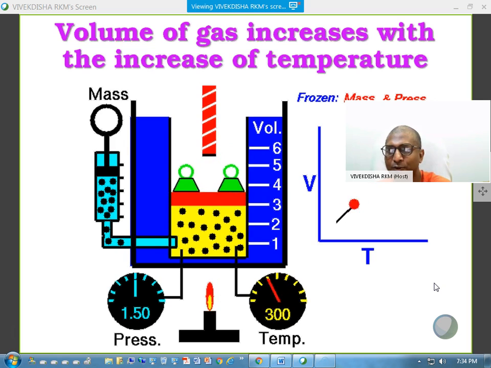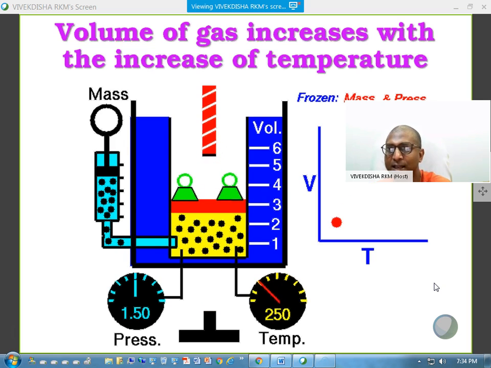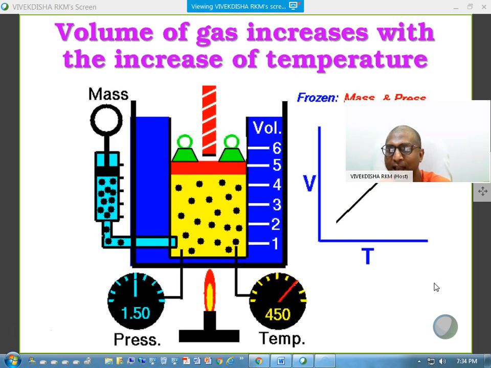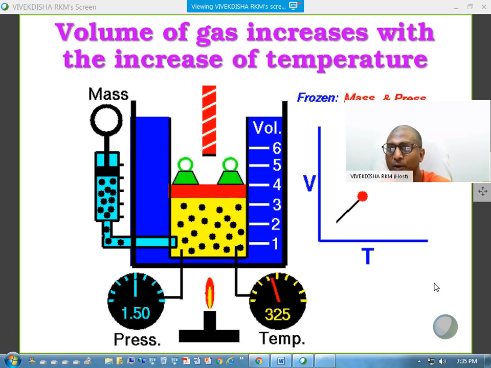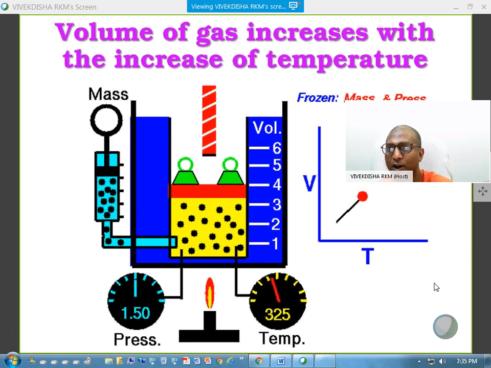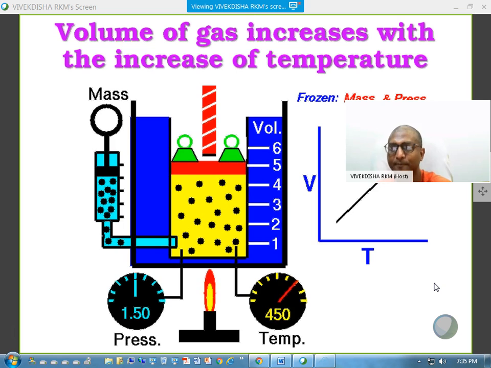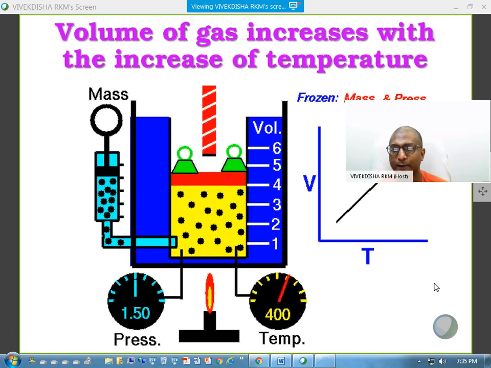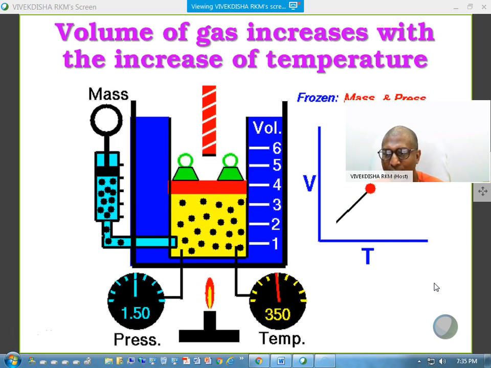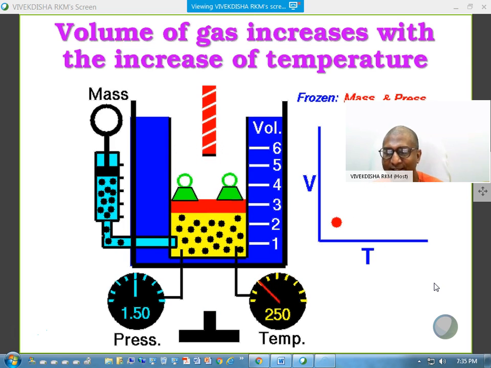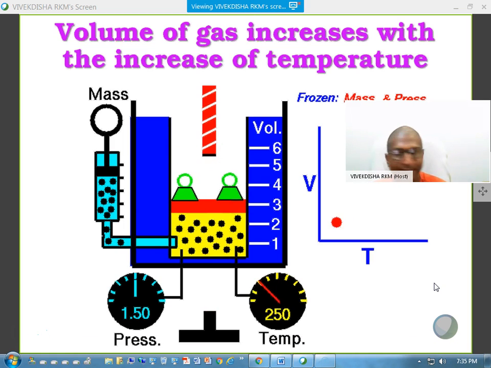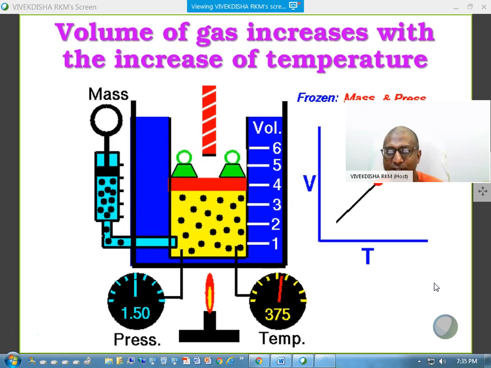And that's why when you are heating milk, it may rise and fall down from the container if you are not careful, because the gas present within the milk will be expanding, and there will be spilling of the milk from the container. Have you seen that type of thing, Vedanti? The milk is coming out of the container because you are warming it and not careful. Yes, because the gas is present there. Okay, so volume of gas increases with the increase of temperature.